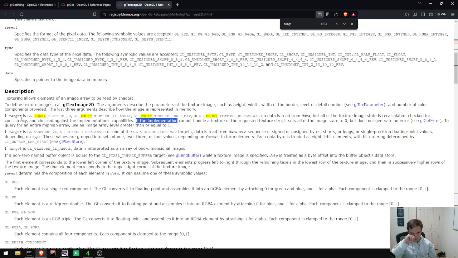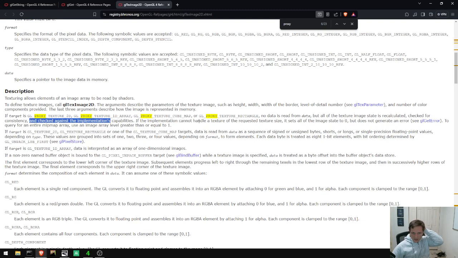It also generally, if you do something as correctly as possible, you get more information along the way to help make the system richer, possibly. If target is GL_PROXY_TEXTURE_2D, no data is read from data, but all the texture image state is recalculated, checked for consistency, and checked against the implementation's capabilities.